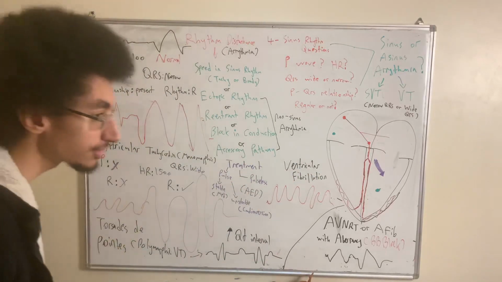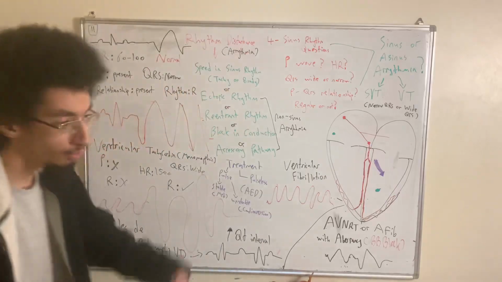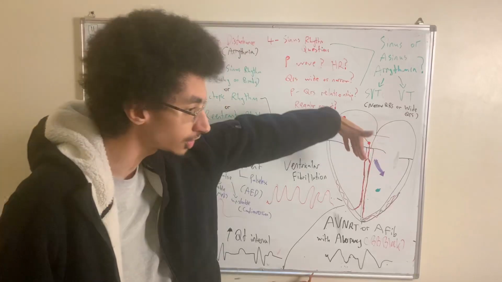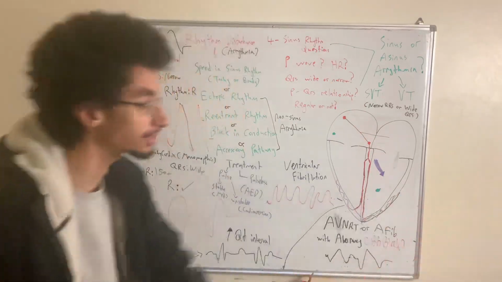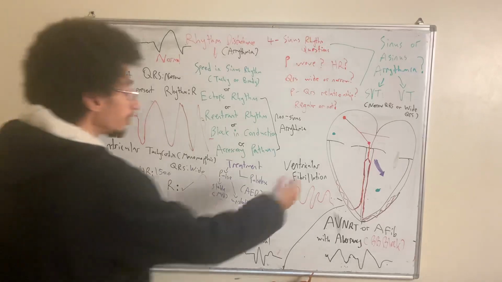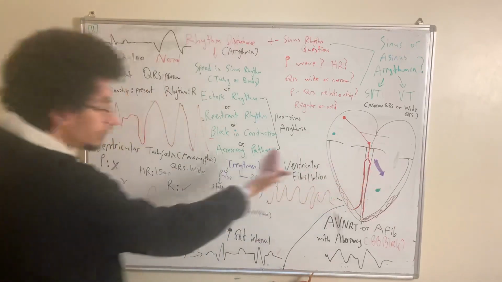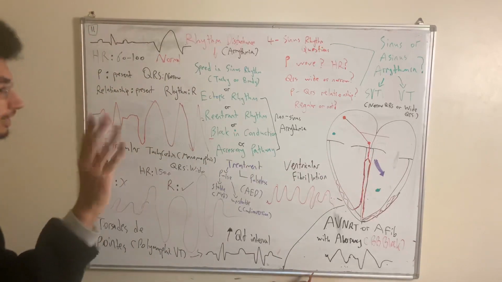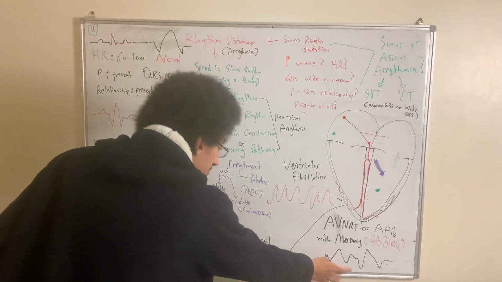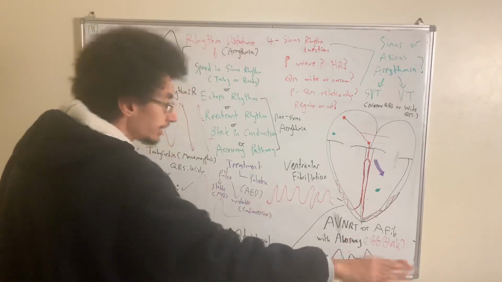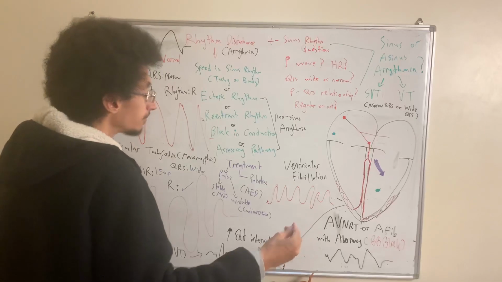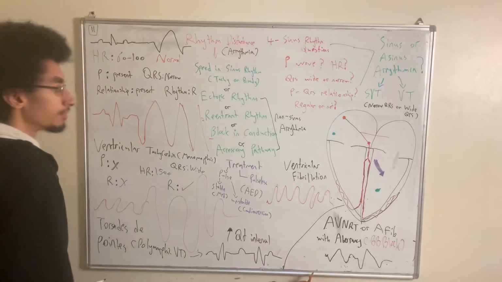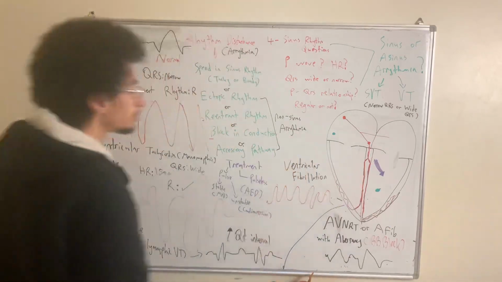Aberrancy basically means that the action potential, the wave of depolarization, instead of going through the normal conduction system and eventually depolarizing all the chambers, may be deviated in part. It may come to a chamber very late, and it produces a wide and bizarre QRS complex without any P wave. Or if you do see a P wave, it's associated with AV-NRT, retrograde. Or you might see multiple P waves.